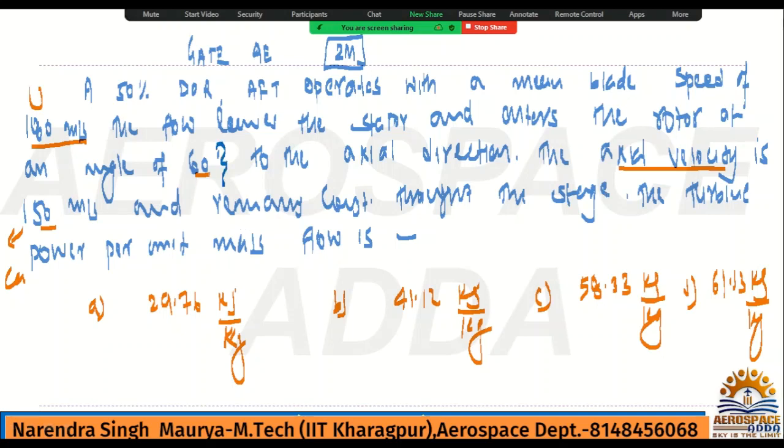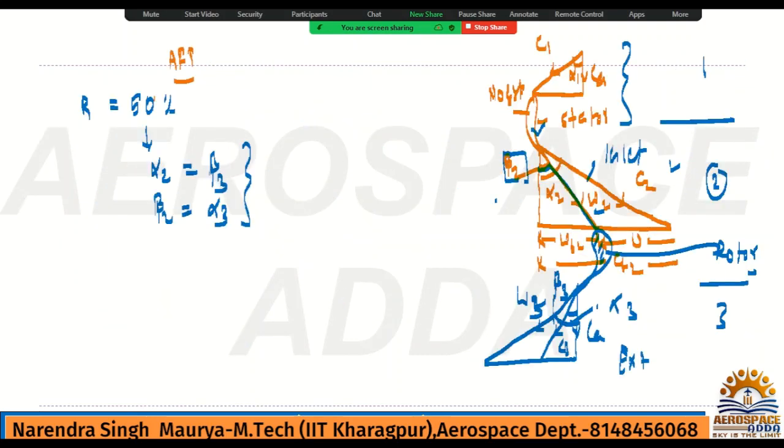Here the angle they have given is 60. In this problem, from the axial this angle will be beta 2, which is entering to the rotor, but at the same time the stator will be leaving the velocity, and that velocity will not be relative velocity, it will be the absolute velocity. So basically they are talking about alpha 2, because from the axial this flow is coming from the stator and it is entering to the rotor. Obviously rotor velocity will be relative velocity, but the leaving velocity from the stator is C2. One way to understand this angle.